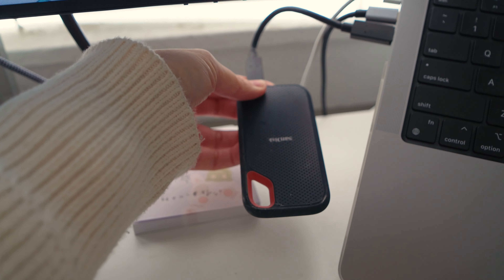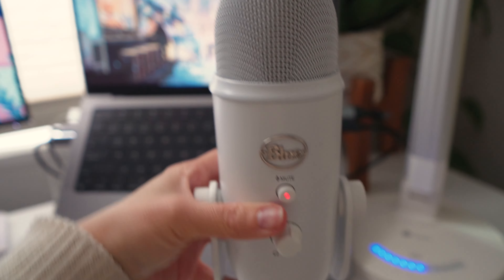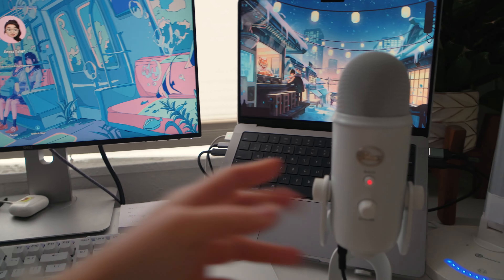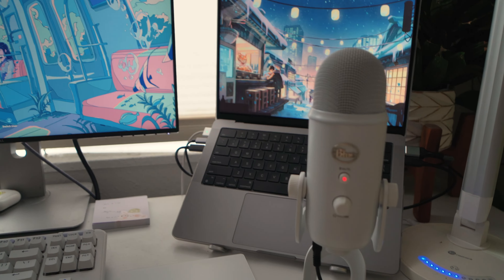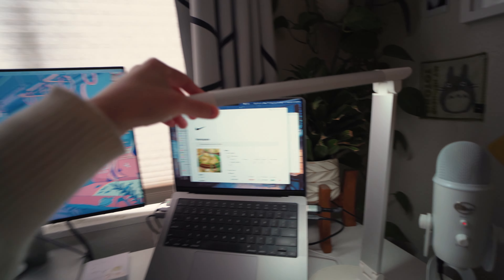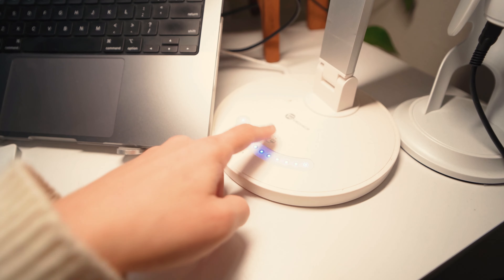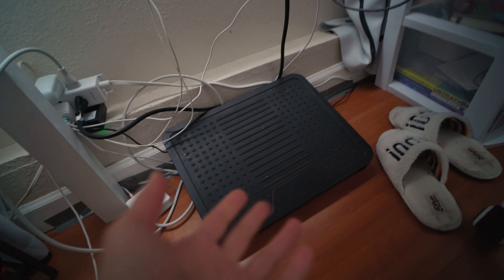This laptop stand is also adjustable. This is what my portable SSD drive looks like — I keep most of my videos on here. And yes, I'm using a plant for cord management. A lot of people ask me about this microphone; it is the Blue Yeti in white, and I like to take it over here when I'm recording voiceovers for videos. Then I put it back in timeout because I don't have space. I recently got this lamp for free — it's actually perfect for my desk because it barely takes up space, and you can adjust the brightness and the yellow cast for evening. Under my desk you'll see a great example of cord management, as well as a footrest because I'm a very small human. I do have an iPad Pro, and I like to store it right here underneath my plant.